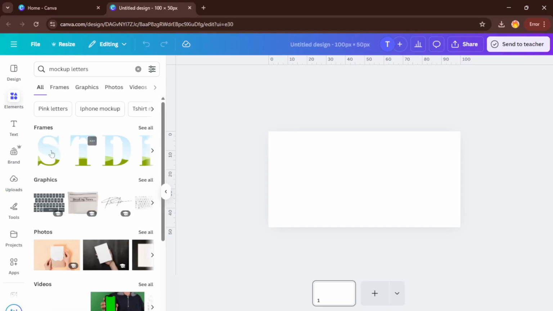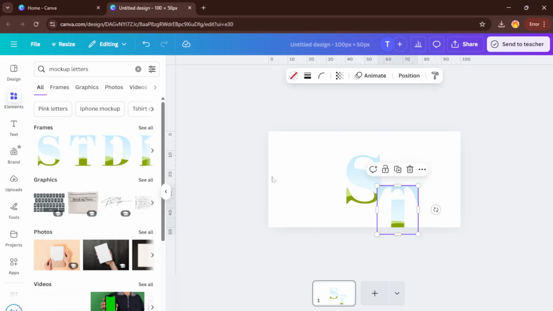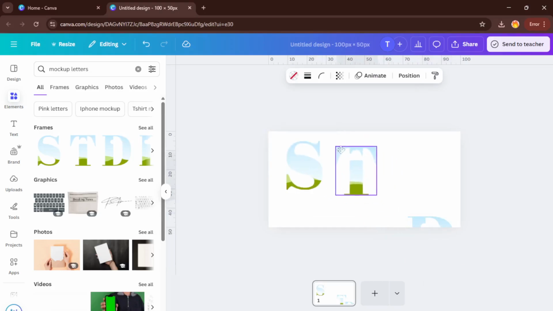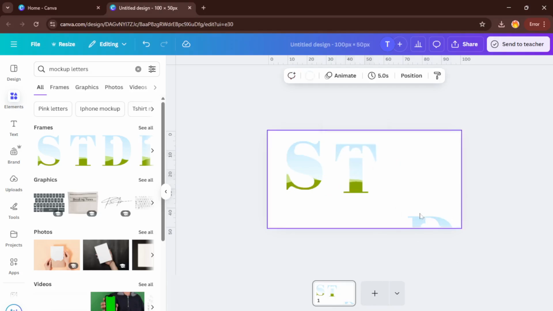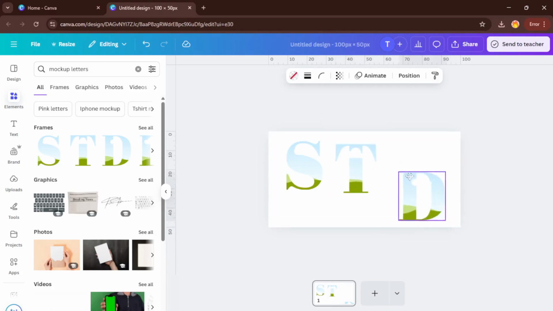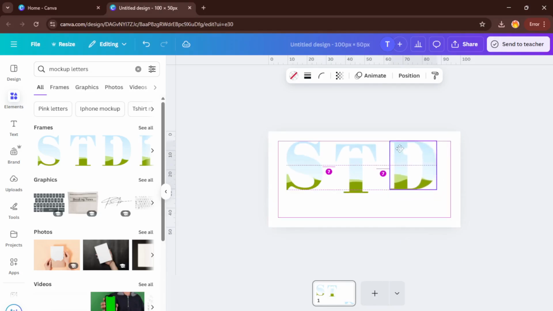When you type your text, be sure to choose a bold, thick font. Fonts like Anton, Impact, or any display style tend to work best, because when you insert a picture later, you'll want as much space as possible to show off the details inside the letters. Think of your letters like windows. The chunkier the window, the more picture you'll see peek through.